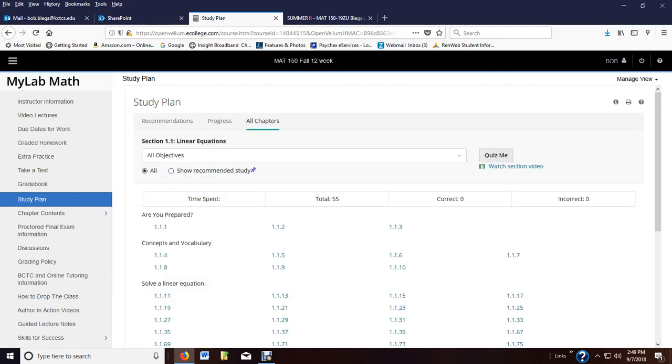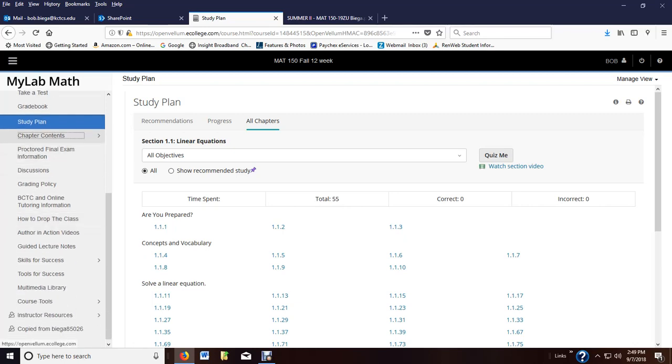So here they all are. But you can do the same thing in the homework, and you can work the homework as often as you like. You can redo the ones you missed to earn up to 100. So the study plan may be okay, but you can also do the same thing through the graded homework section. But it's just there.